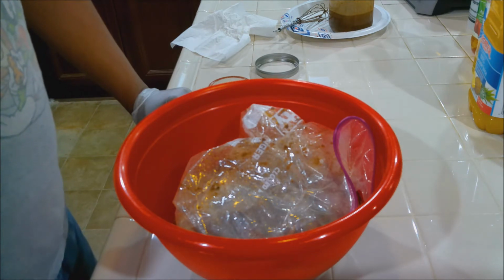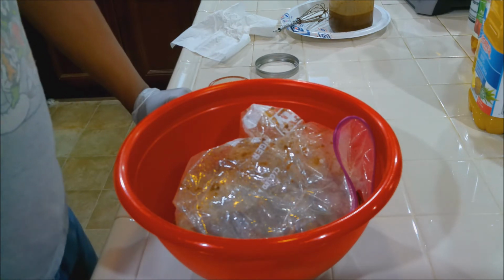But the next time you see me, if everything goes well, we'll be getting ready to put it on the grill. Alright, so the chicken is in the refrigerator. I'm going to let it marinate for 24 hours. Now, here's the deal. Because it's chicken, if you have to, you can marinate it ahead of time even further.